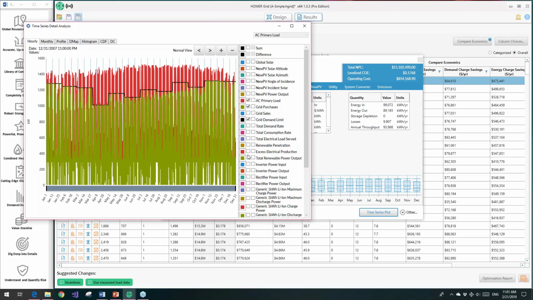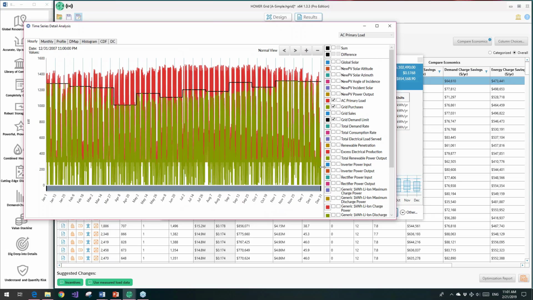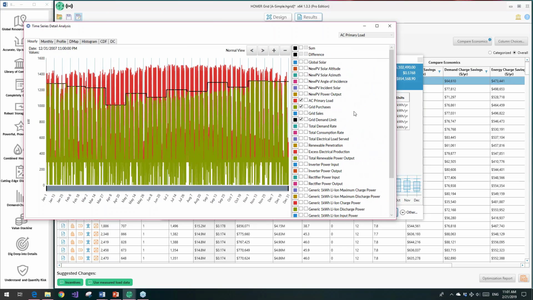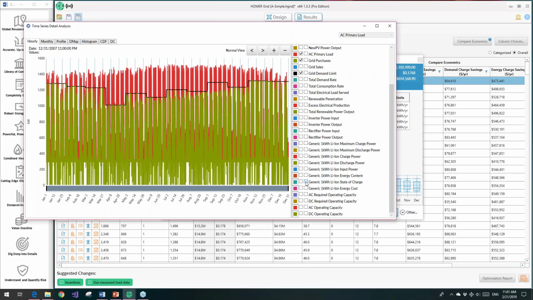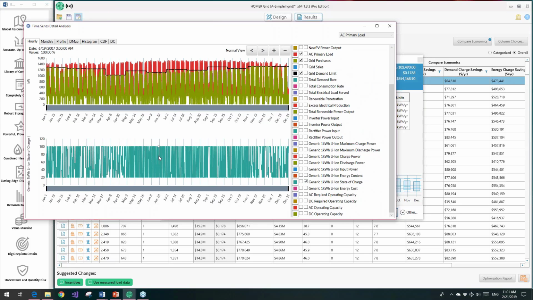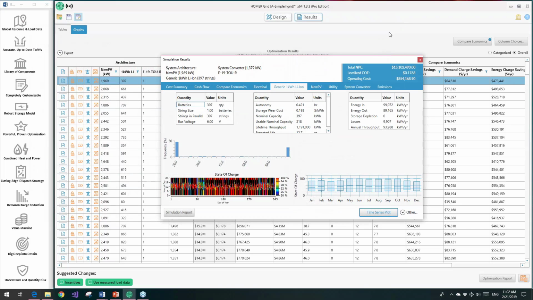And of course, you can get insight into all these different parameters, including state of charge, which is what brought us here. So you can see how the battery is being cycled, how the PV is charging the battery. Everything around that can be viewed within the time series viewer. So once you're happy with a specific simulation, then you can use our simulation report, which will make a report of this specific simulation, which maybe you could use to engage a client, respond to an RFP, anything you need to do.